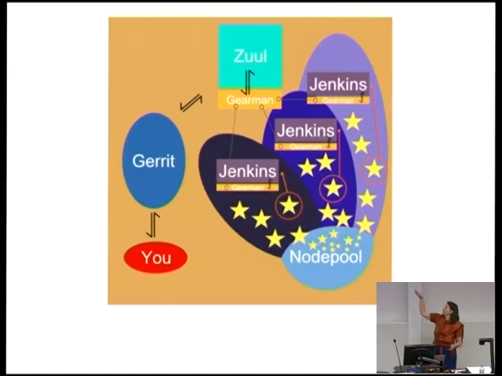And then when Jenkins actually has an assignment and a job to run, it will go into its reserve and select a VM, and it will attach itself and run the job. And then the logs get moved over, the VM goes down, NodePool will spin up something else. And then the message that contains the URL for the logs goes back through Gearman to Zuul to Gerrit and gets attached as a comment to the patch that it just tested. Does that make sense, or have I been very confusing? Okay, that makes sense. Okay, great.